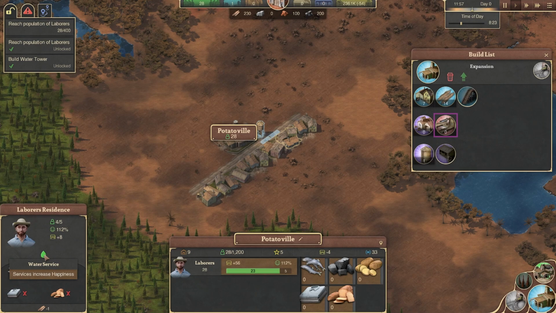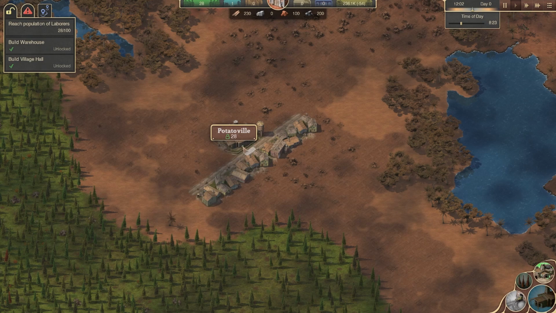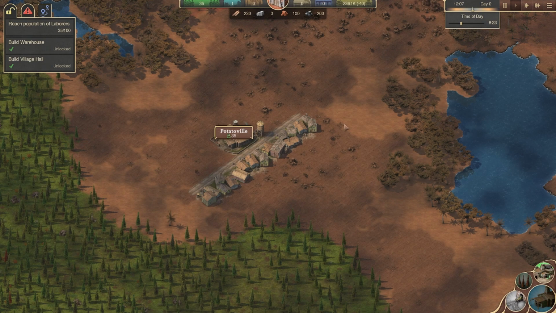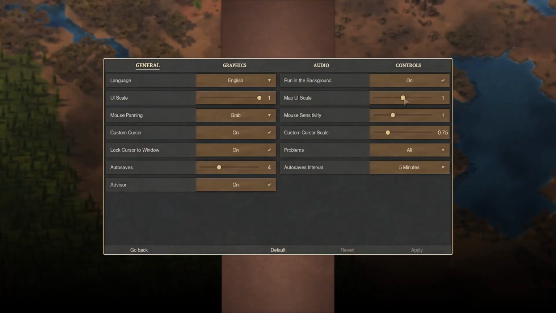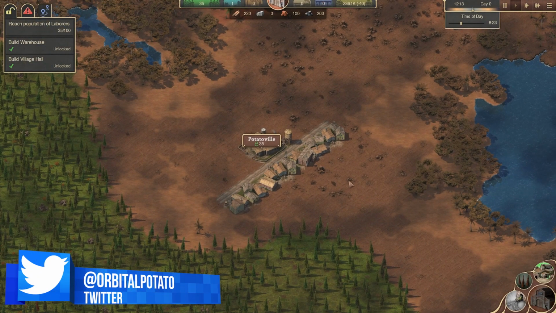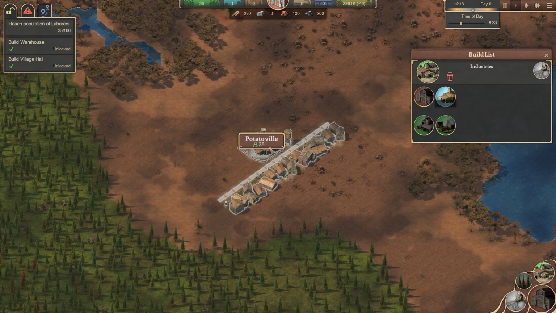And you can see, boom, services increase happiness. Beautiful. Very, very chuffed with that. And actually, our population is looking like quite a healthy 35, if I'm honest. I'm pretty chuffed about that. Also, I'm going to see, can we? Yeah, okay, that's fine. Okay, right. Let's reach a population of 100. Boom, let's do it.